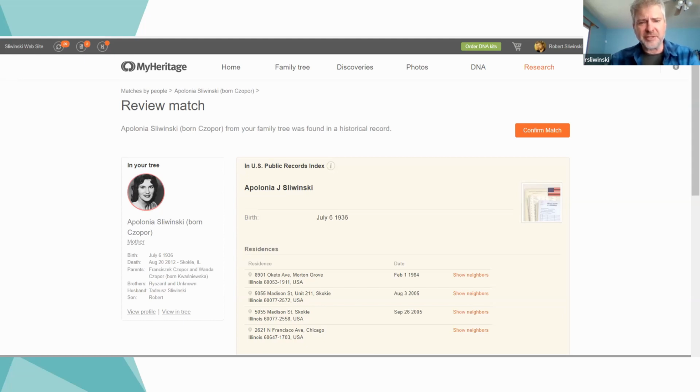Now, in your family tree, I don't think this is something that's super accessible right away if someone's looking at it, and you can have your family tree be open to other people that are on MyHeritage, or you can make it private. And making it private essentially means you will name your family tree and then mark it private. Then anyone that matches you, if you wish to look at their family tree, you have to ask for permission to view that, and they review your request. Let me take a look at this here.